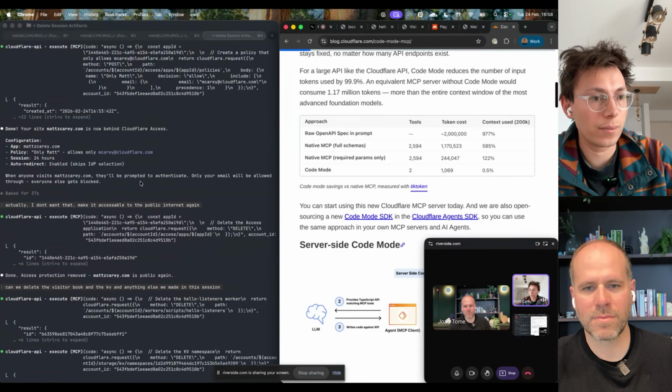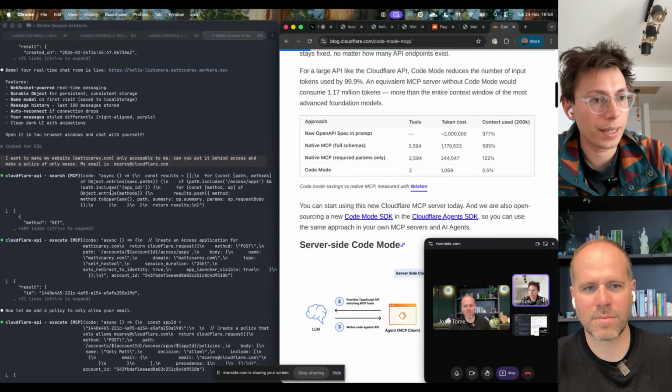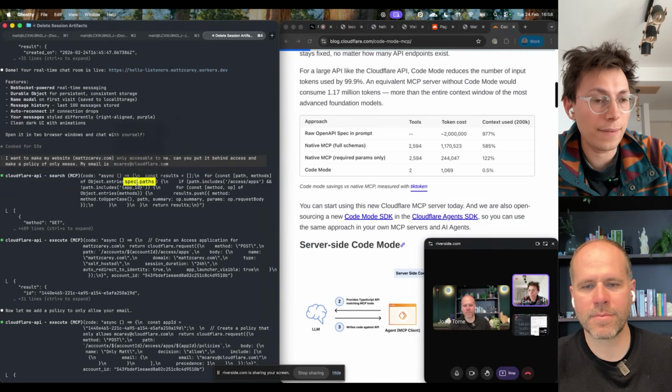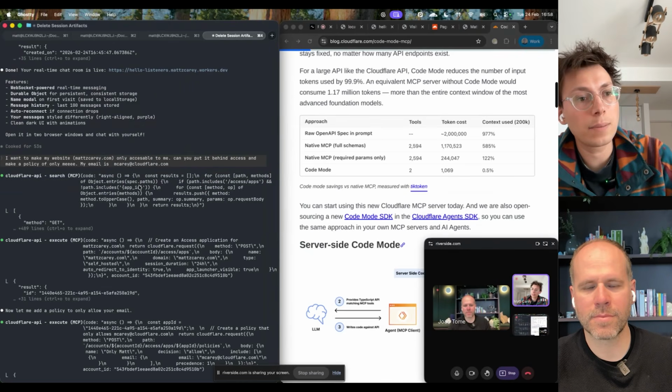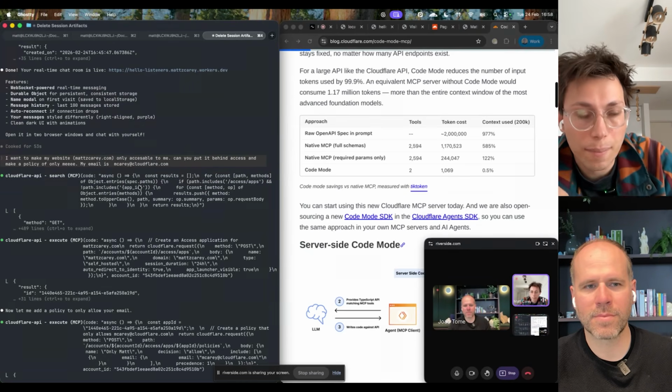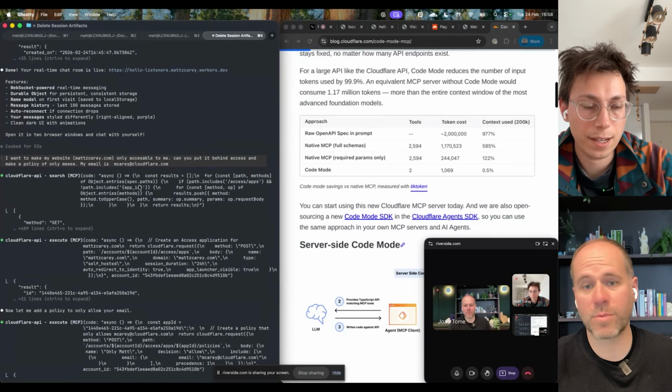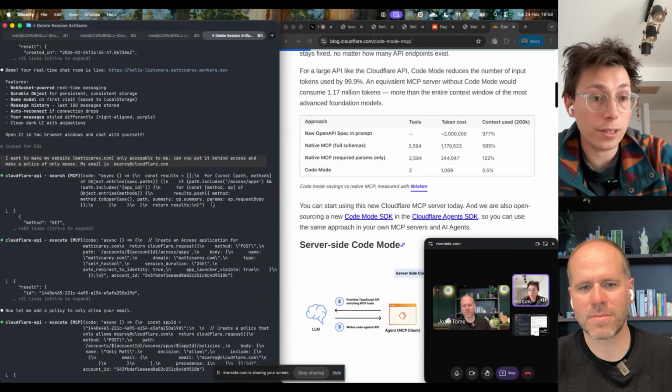When we look at search here, it does some search over methods and paths in this spec, but it never reads the spec. It just reads the types of the spec. And so we've enabled that massive compression from all of these endpoints to just a few TypeScript types. So it's much more efficient in terms of cost. Yeah, cost and just destroying a context window.